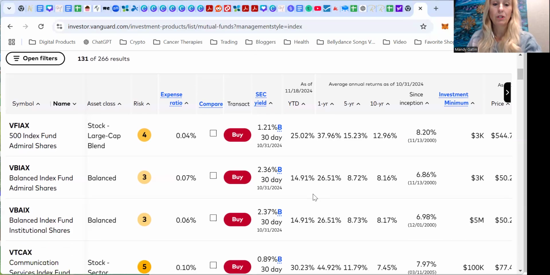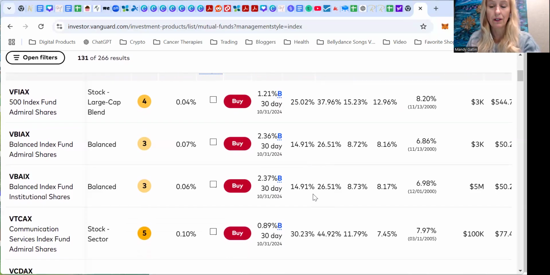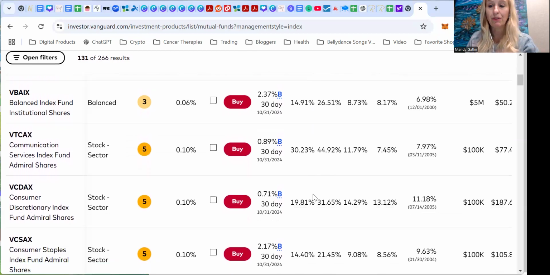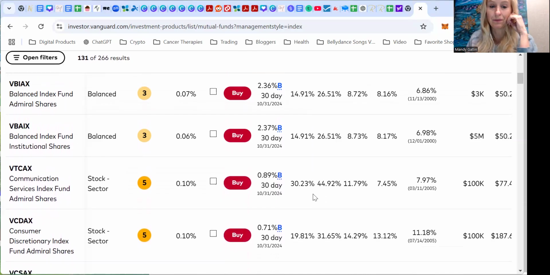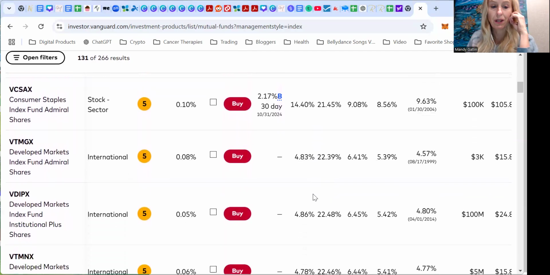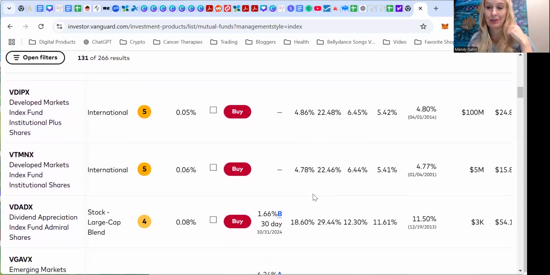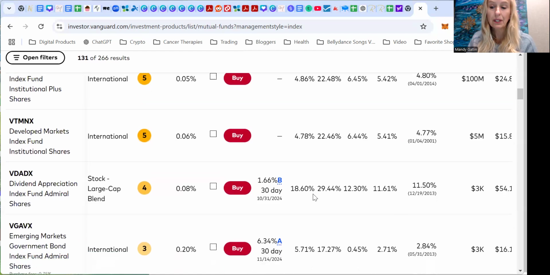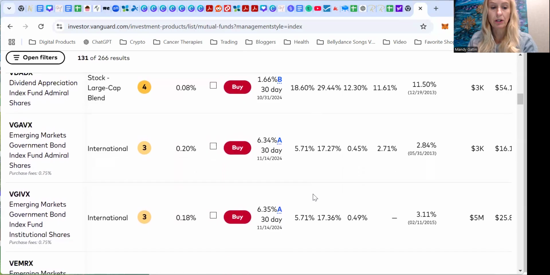But for now, I just want you to look at these choices for the index funds and their minimums. So some of them have really high, look at this, like 5 million minimum to get in. Also, there's so many different choices here.